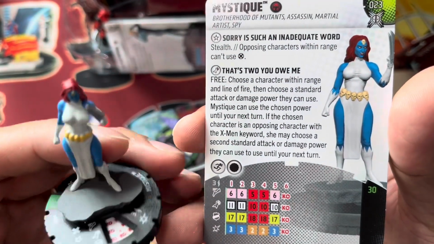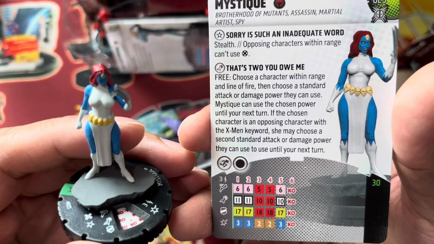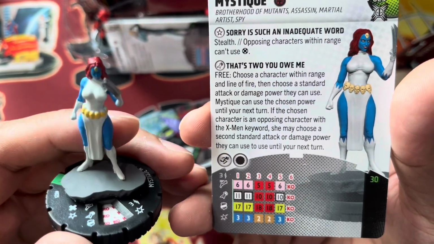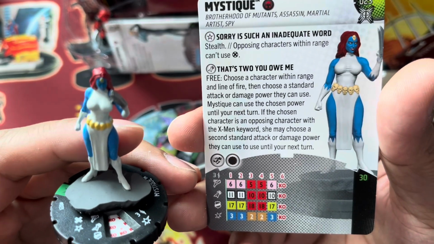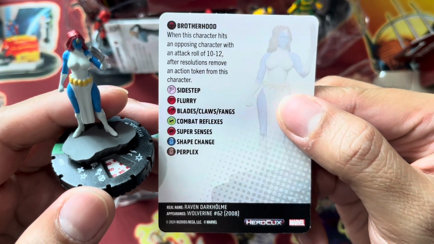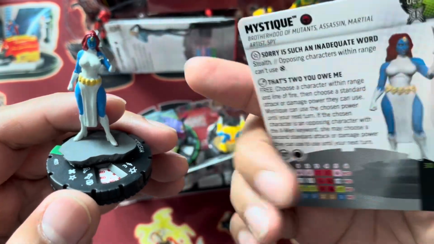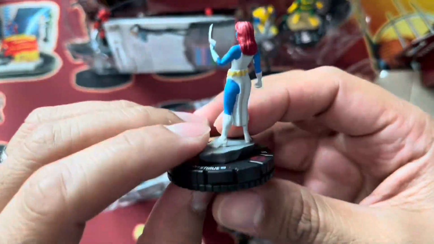She has an improved movement character, which is good. 30 points only for 5 clicks. She is a tie-up piece, close combat. Perhaps copy a stealth or copy a senses from an X-Men. And then let's see, Brotherhood team ability. Raven Darkholme is the real name. Wolverine number 62 is the significant appearance. So interesting, I really like this Mystique.